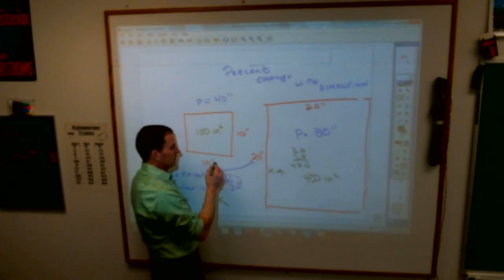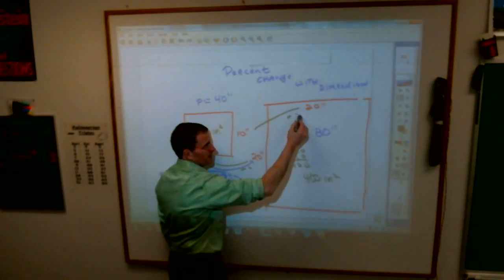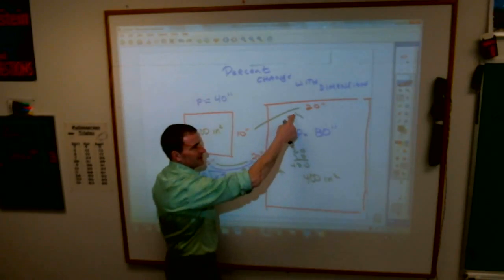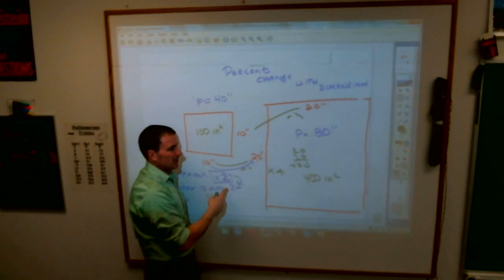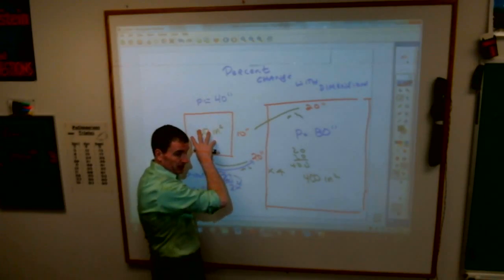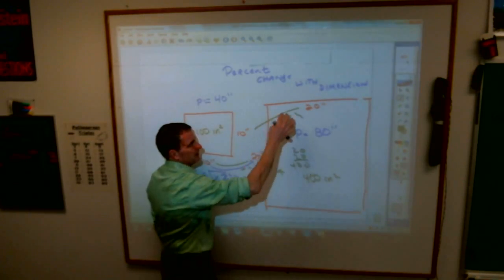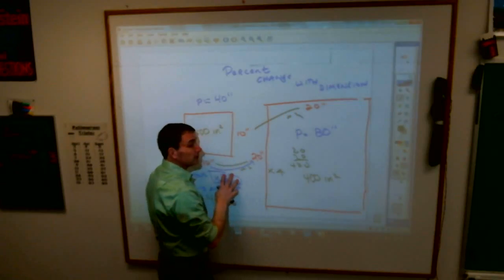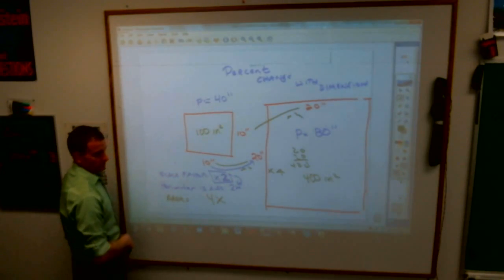This 20 was times 2, and this 20 was times 2. If you double something and then double it again, when you multiply, you get 4 times bigger. It didn't matter with perimeter because we were just adding, we weren't multiplying. You add the sides together for that. But when you do area, you multiply and you double and you double. So doubling gives you 4 times bigger.